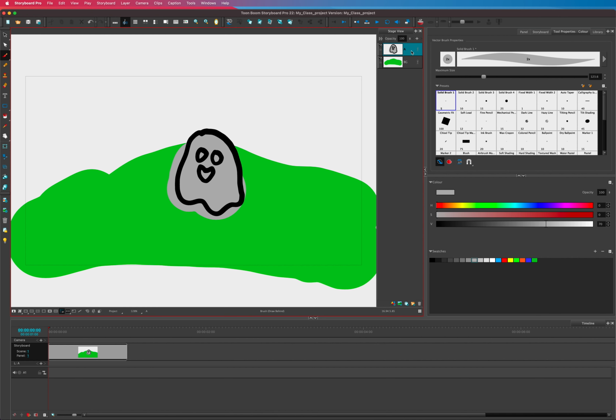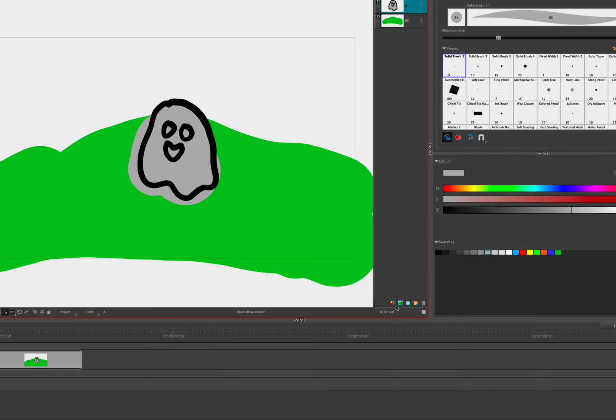Okay, so now we have layer 1, the layer A, and layer B. What's important is that you usually want to assign a character per layer, because while you're making movements and changes, it's going to be a lot easier for you to handle that per layer as opposed to clicking on multiple layers.